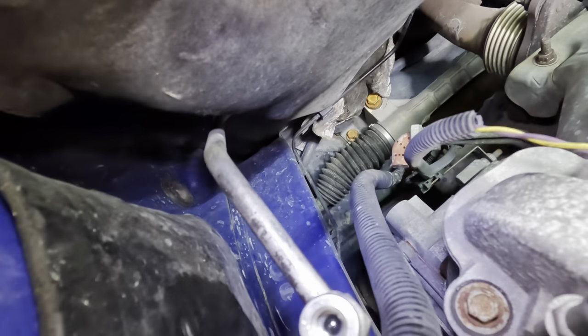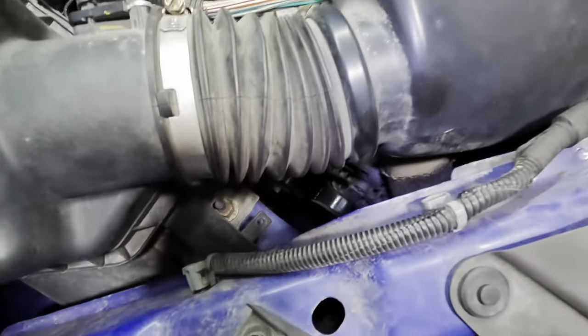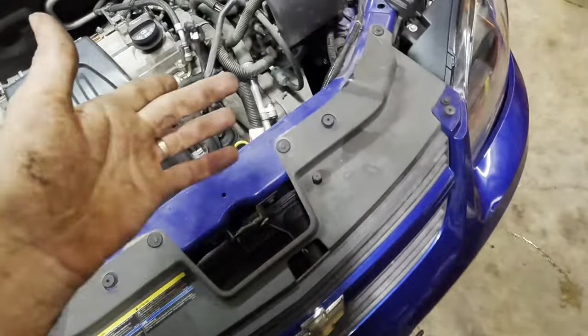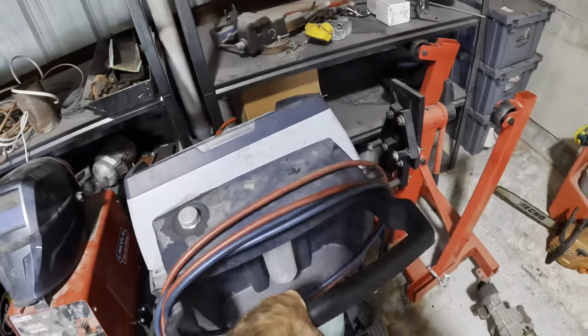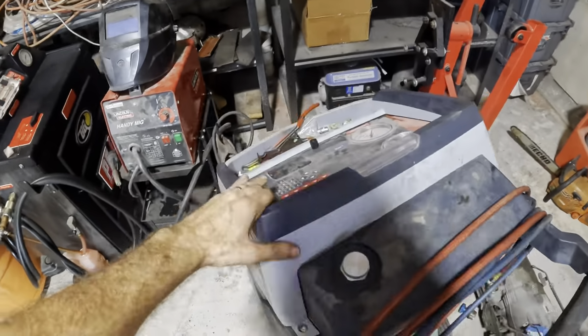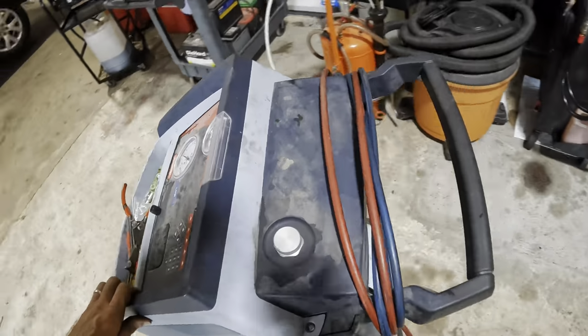That's a leaker. Probably change out some fittings, recharge it again, then maybe I'll go over it with a UV light or perhaps even the sniffer to see if I can find any refrigerant that's leaking out of this system here. And fortunately, it's just a 134A system, not a 1234YF system, because those take too long.